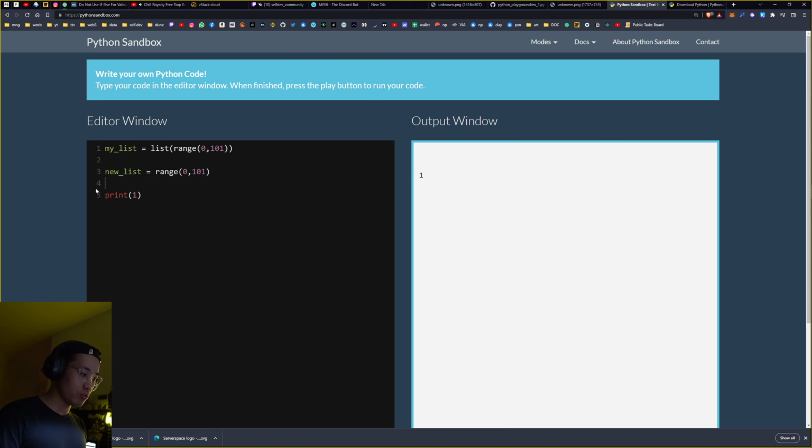Now I want to show you. I will loop through the new list: for element in new list, and then I will print every element. But normally when you do that, you write I. But I just wrote element, so you know this is called the element, because in most cases you always write I.